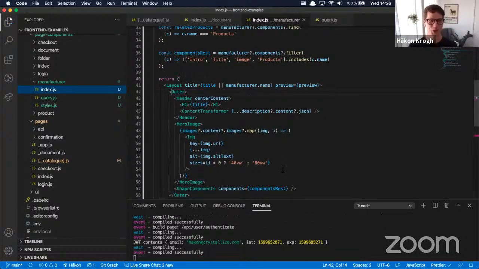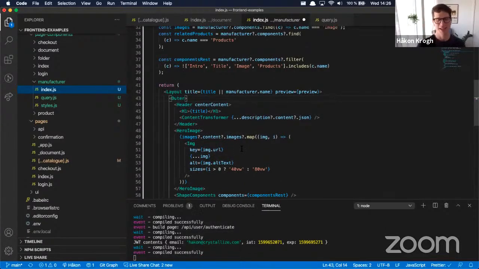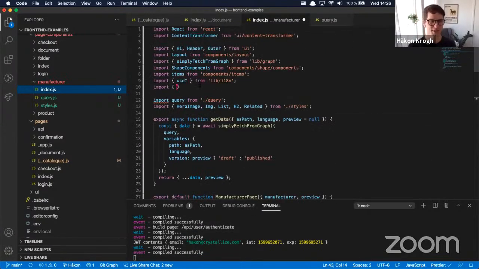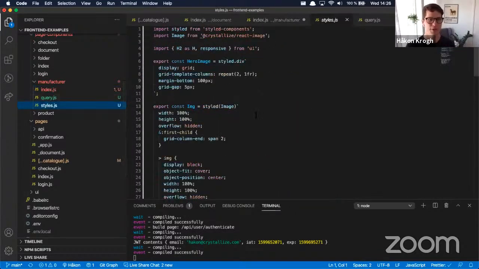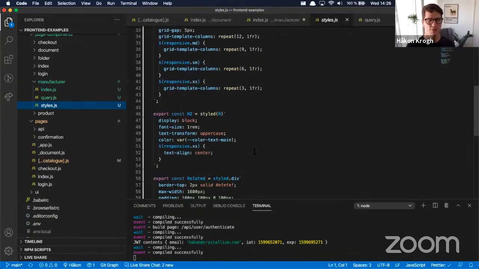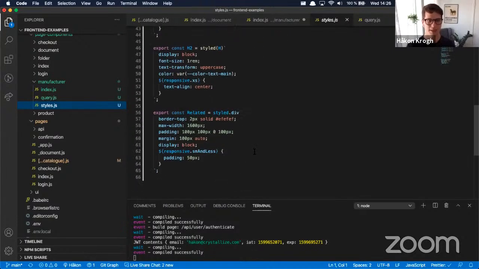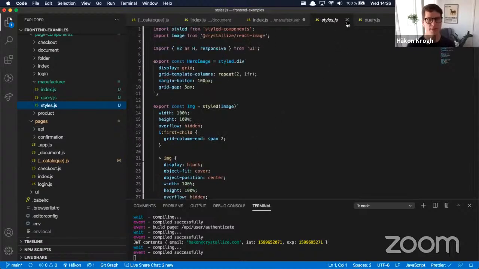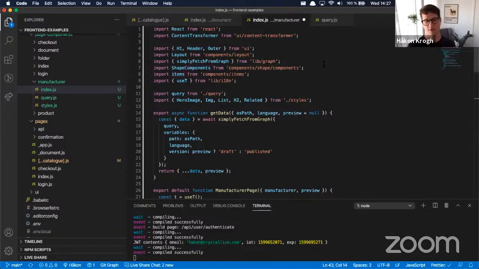I could of course follow Didrik around when he's doing this, but I'll just leave him to it. We're using styled components here. For those who are not familiar with it, it's a CSS and JS library that allows us to extract styles at build time, and we hydrate them on the client when the application is loaded. It has proven to be really effective for us at least. We're saving a lot of time with it. A lot of complexity is taken out of the equation, but you're obviously free to choose whatever styling library you want. This is just the one that comes with the boilerplate.